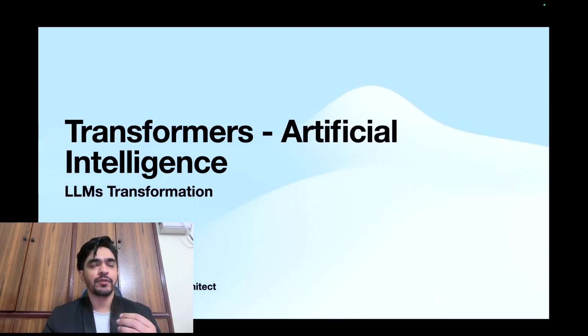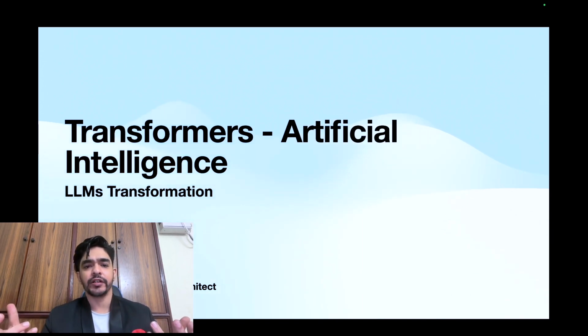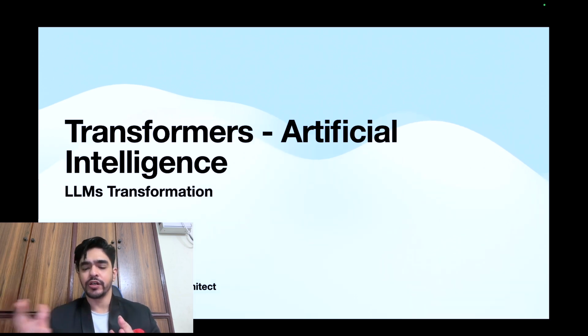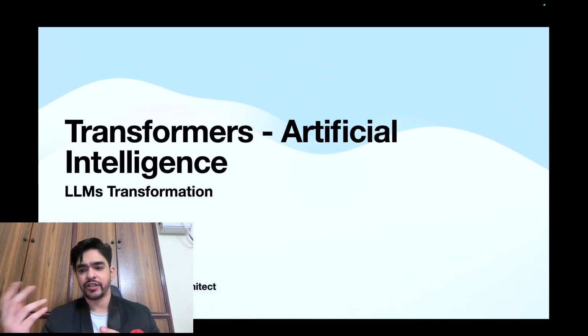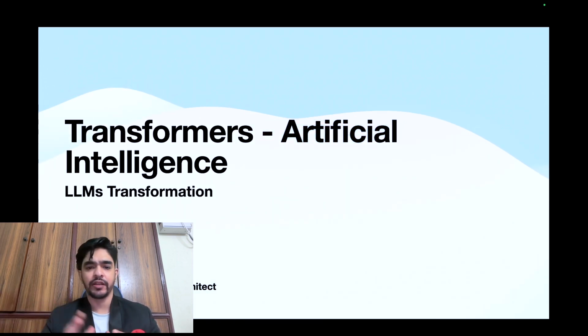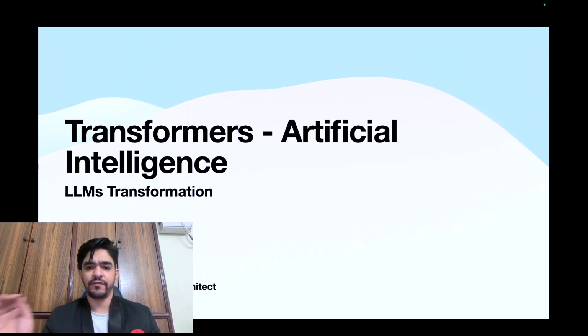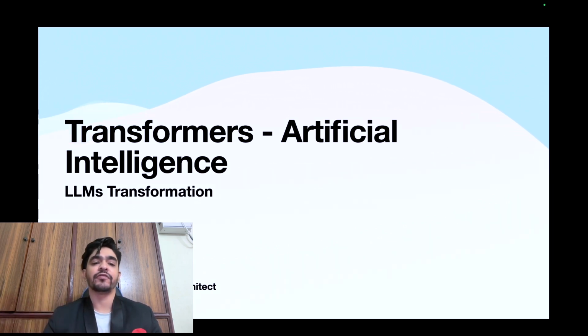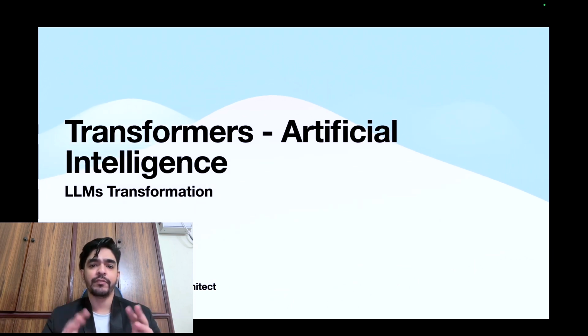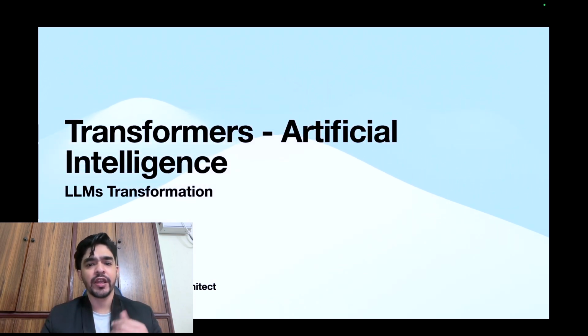So what is a transformer? Basically, a transformer transforms the context of the user to the trained learnings which the models have already undergone, so that it could do certain tasks. It could do certain predictions. It could do contextual language generation, some kind of task fulfillment. So there are various types of transformers which are supported by various kinds of models which are there currently.